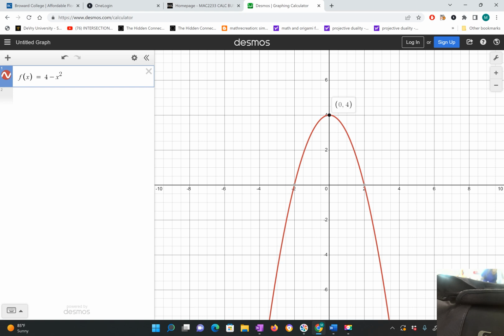Yeah, it looks to me like there's one turn. You know the concept of turns, right? Like if it's cubic, how many turns do you expect? 2. If it's cubic, you get 2. If it's quadratic like this, how many do you get? 1. It's always the highest power minus 1, always.